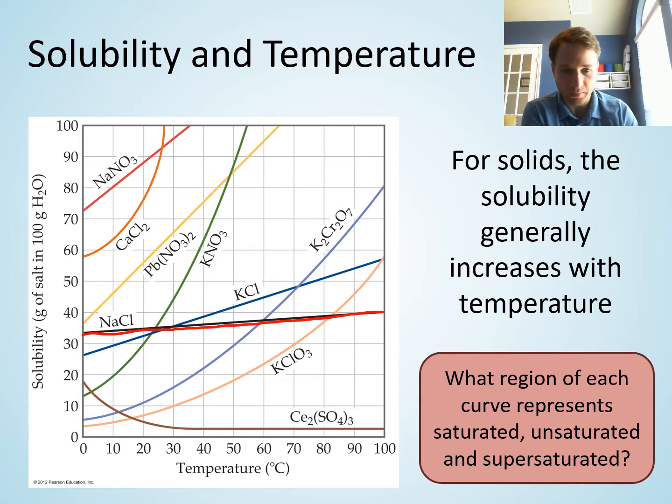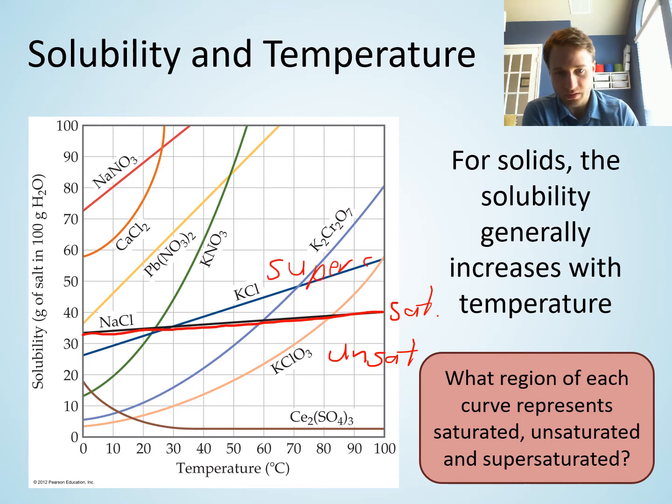That sodium chloride line is saying that I can roughly dissolve, say, 32 grams of sodium chloride in every 100 grams of water. That's its solubility. I can't dissolve any more of that in water, and if I dissolve less, it will completely dissolve and form an unsaturated solution. So this is saturated, this is unsaturated.